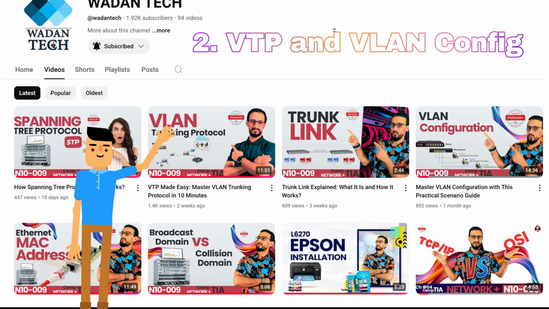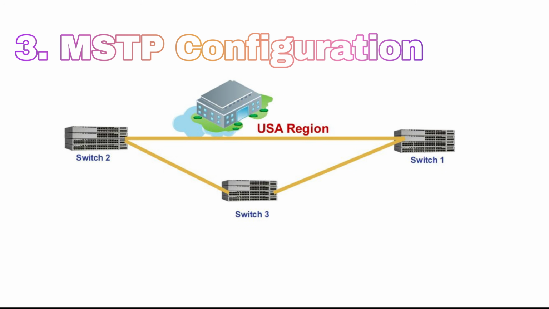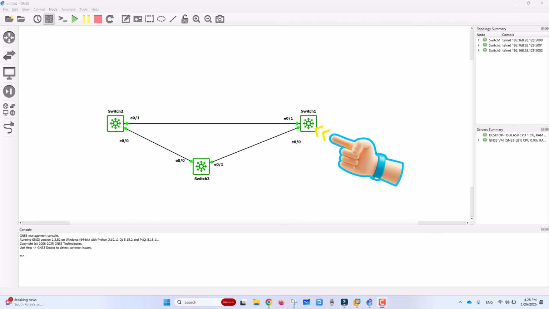For step 2, please watch this video for how to create VLANs, VTP, and trunk link configuration for all the switches. Step 3, it's time for configuring the MSTP on all switches.